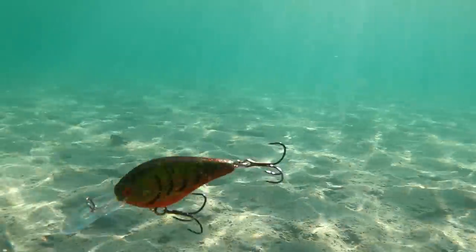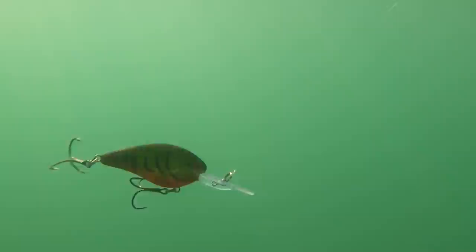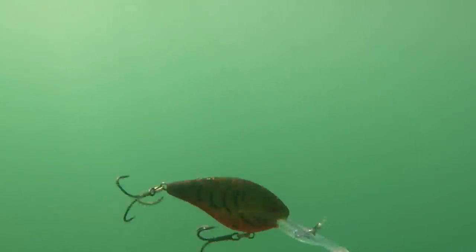Power winding a crankbait for smallmouth is so incredibly different than the way we've all kind of grown up cranking. You always heard, growing up to now, that when you're cranking, whether you're on the Tennessee River or you're cranking a shoreline in Oklahoma, you want to hit something, anything. That is not this technique. You're not grinding this crankbait on the bottom.